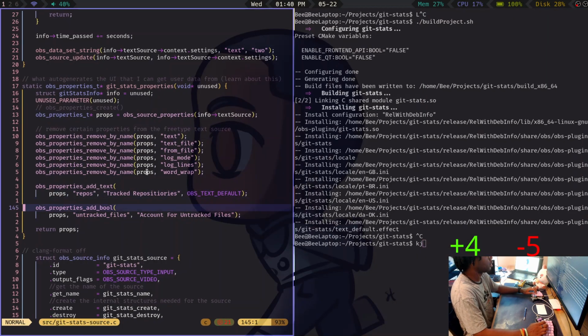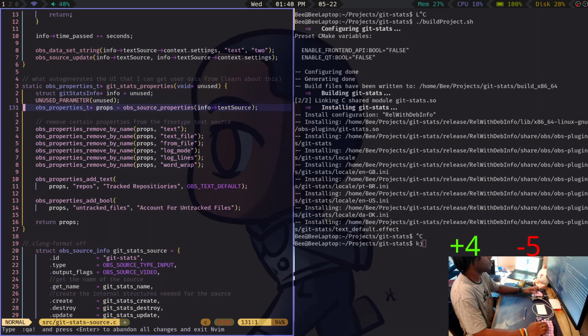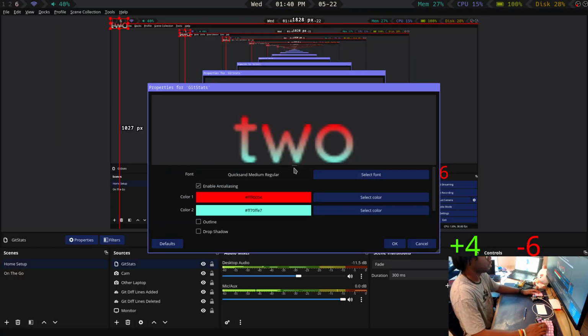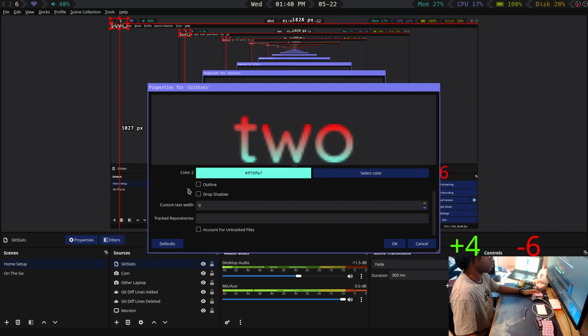But how do I want to do this? I kind of want it to be at the top. Maybe there's a way I can change that without having to worry about the other text source. What was it doing? Right, I want it to be the big box.